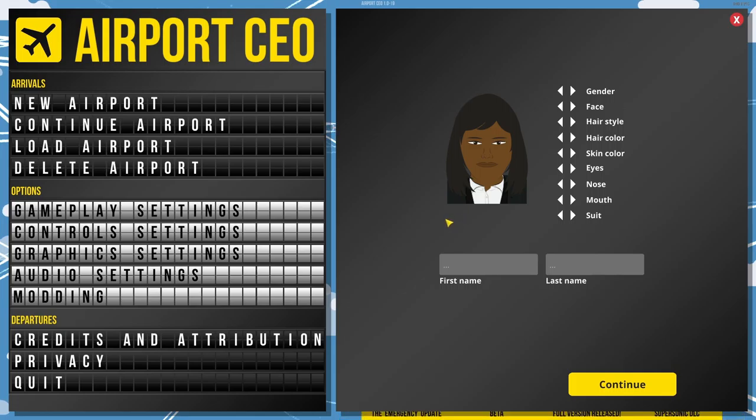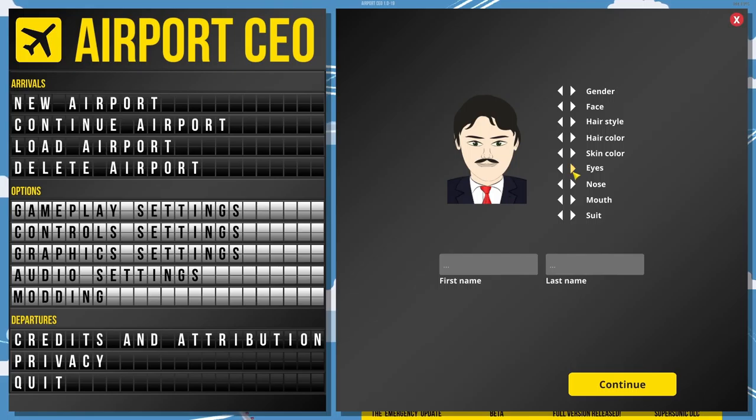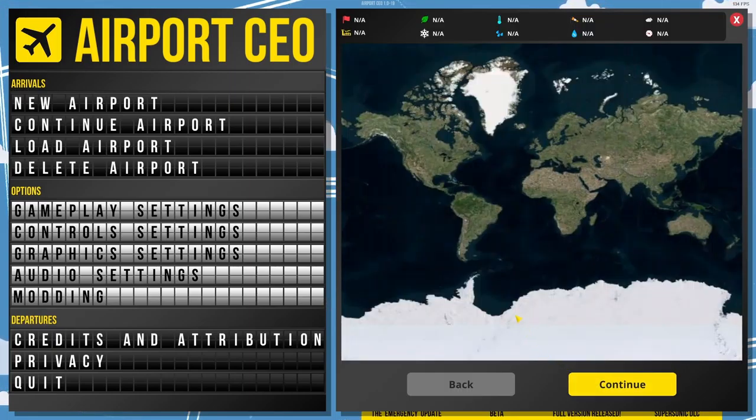Begin a new adventure. Okay, so we're going to be a dude. Oh, wow. Gomez Adams. Look at that. We're going to be Gomez Adams, bro. I'm taking it. He had the brown eyes. Come on. There we go. The Gomez Adams. Hell yeah. Gomez Adams. Continue.